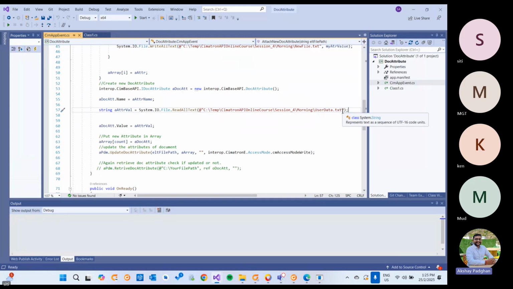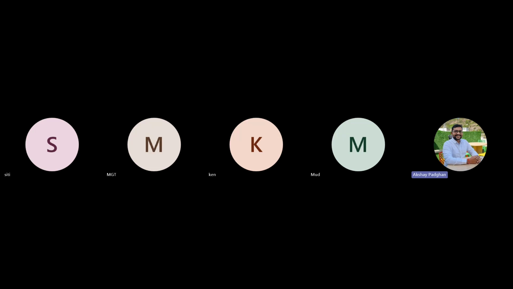Imagine you have a dedicated class which is responsible for writing this data to the user data txt file, and that class also has the responsibility to read the data from the string and convert it into your primitives like point or point cloud. So you just have to give your text file, and I think that will work fine. Anyone has any doubt?